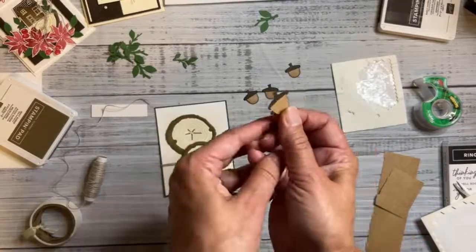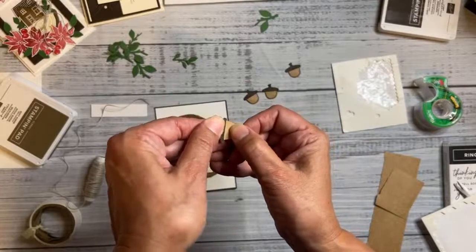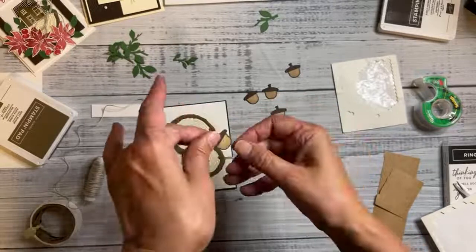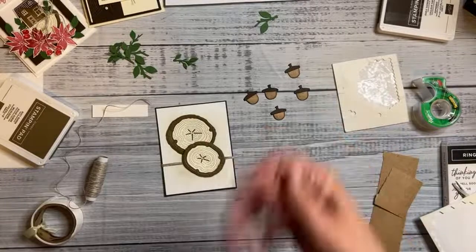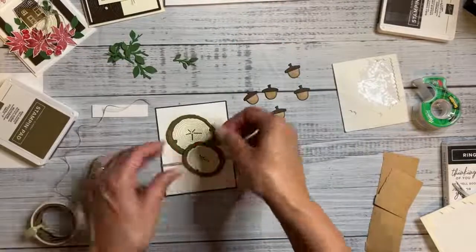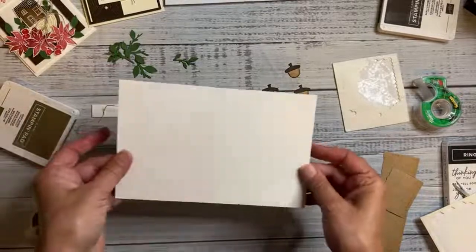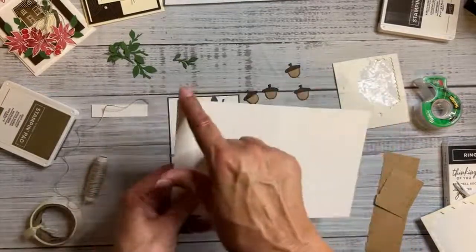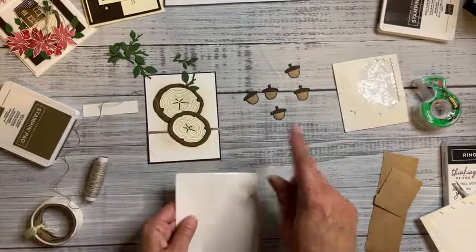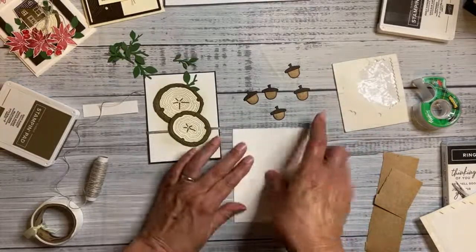Let's see, can I see that? Not centered, that's why it's looking funny. Okay, now it's stuck to my finger more than it's sticking to itself. There we go. All right, I now have acorns. So, thinking that I would like the bigger branches. The card base for this card, by the way, is the same as the last two cards: 8.5 by 5.5, scored at 4.25. Gonna burnish that real quick. I think I want to go ahead and attach this to this so that I can see how much room I have for working.